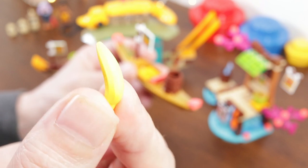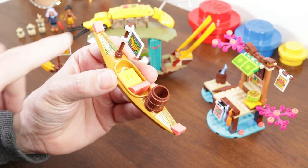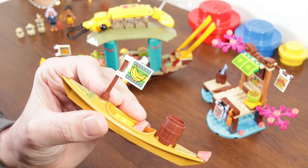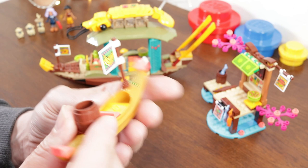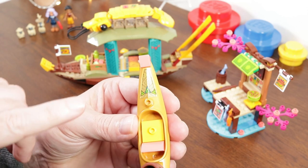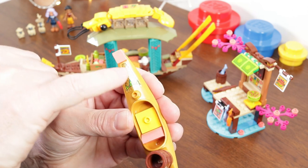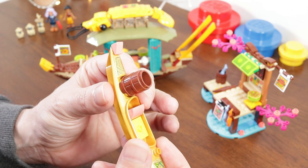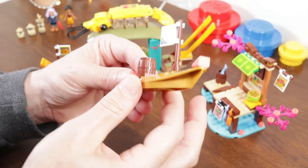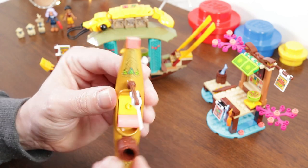The Lego banana there actually looks quite real to life, albeit a bit small. What gives this canoe away as being a bit Friends-esque are these pink slopes. There's also a flag with a pretty decent-looking sticker — almost Monkey Kid coloration with hints of Friends. I do like the stickers on this set — there are a lot of them. The trickiest were on the canoe itself, where you had to line up the sticker perfectly with the crease. But they give you some little markers to help apply it dead center, and it worked well. The pearl gold canoe piece is the biggest Lego piece I've got that is actually fully pearl gold — I really like that.